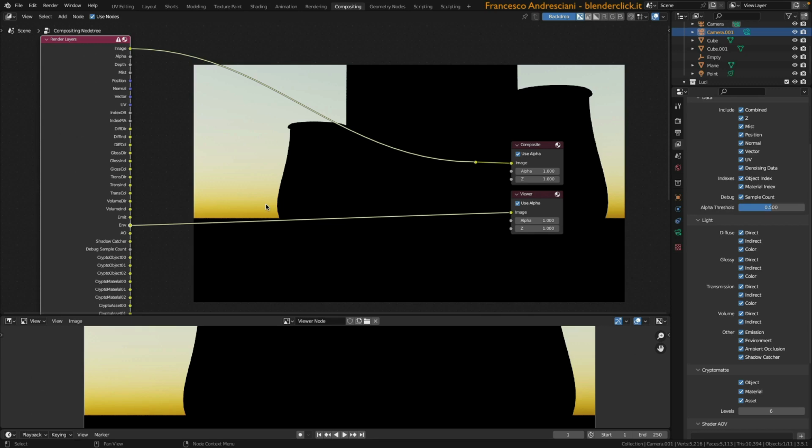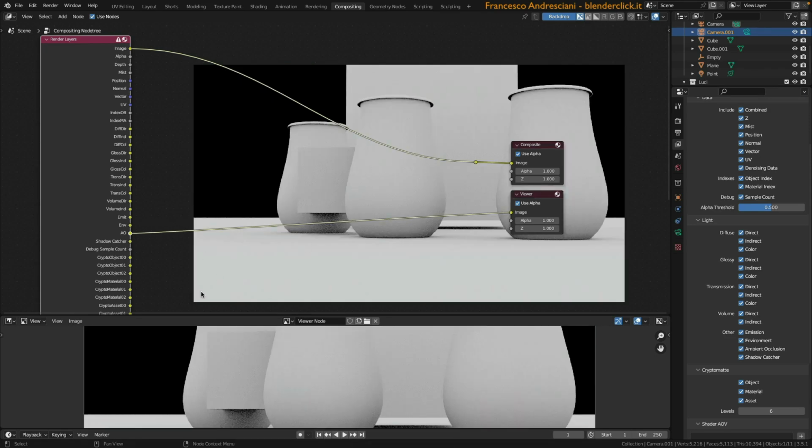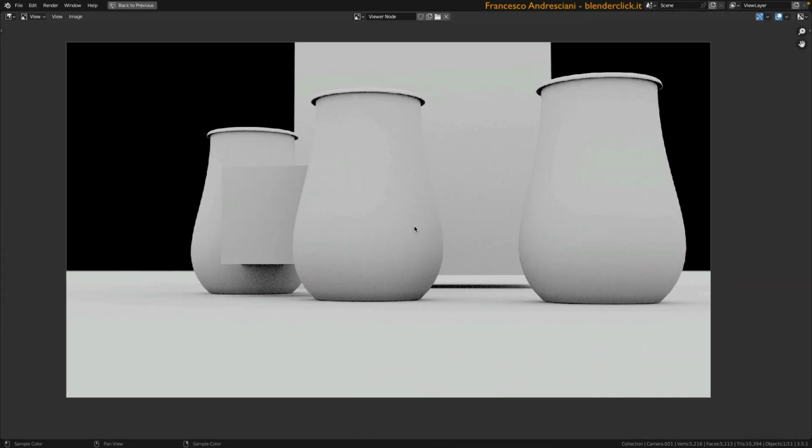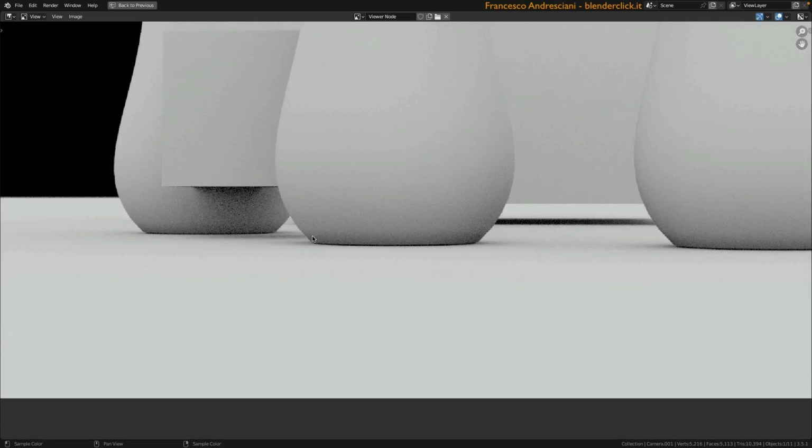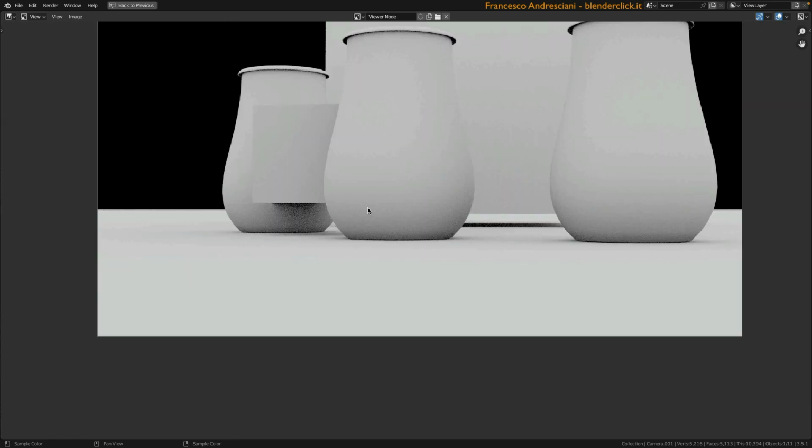The next connector, AO, stands for ambient occlusion. This is a very interesting type of image in black and white and shows us the points where light is absorbed by the geometry of our objects. Let's look, for example, at the point where our vases are resting on the floor. You see that here the light bounces several times because there is a geometry that touches another geometry, and so by dint of bouncing it is gradually absorbed in each bounce, and this contact shadow is formed. This kind of shadow is called ambient occlusion, and it is due precisely to the geometry of our objects.